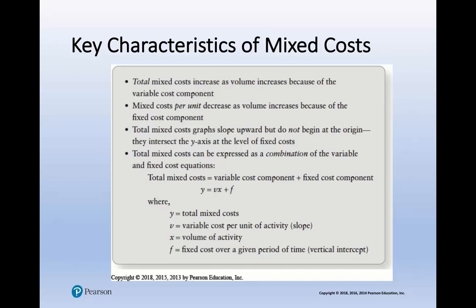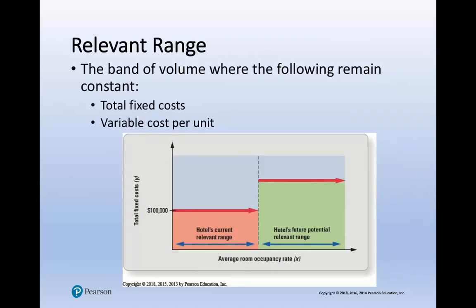Key characteristics, again, I'm not going to go through these. I think we've covered them. This is in your slide, the same one. It gives you a brief overview of the key characteristics of our mixed cost, and it gives you the formula as well. So we talked about this when we were talking about our fixed cost or our variable cost per unit. Those two items are basically fixed, those that stay the same, they're constant regardless of our activity levels. It's within a relevant range.